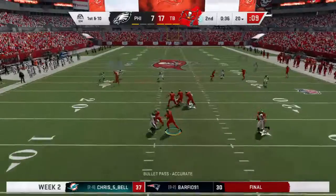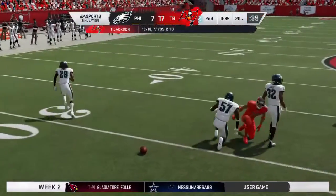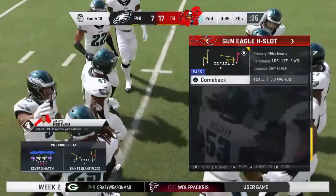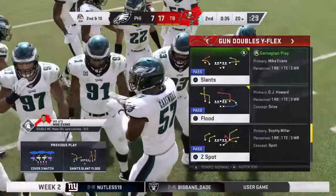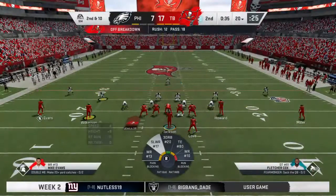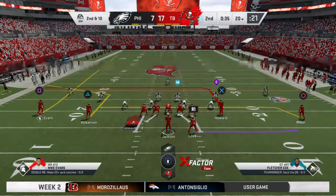Throwing now, Jackson on 1st down. And that is incomplete. He couldn't hold on through the contact. Brings up 2nd down. It is tough to complete passes against zone defenses. The windows that you see open, they shrink pretty rapidly. How about being able to hit a moving target against the zone before the next guy can get there and make a play on the ball? Not easy for any quarterback, no matter the situation, and there the defense won the battle.